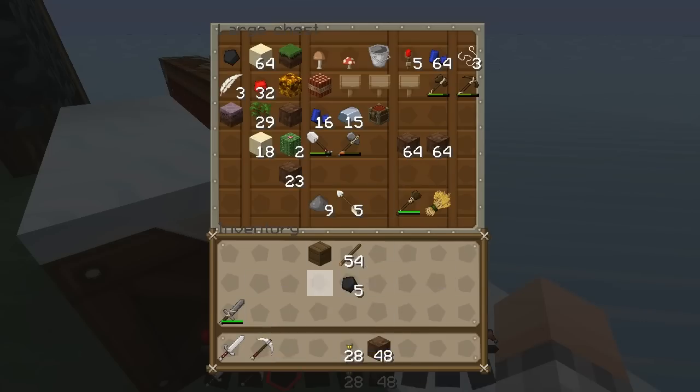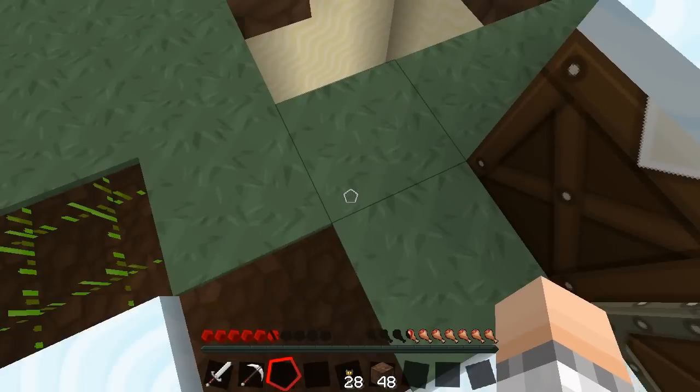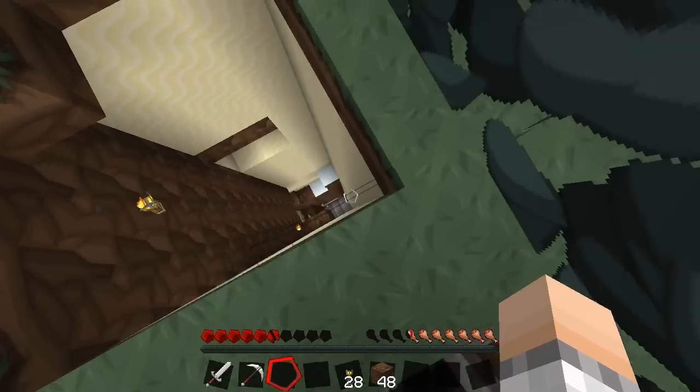All right, we've got lots of torches. I think that's all we need. We'll take some dirt down in case we need to cover stuff up really quick. And we've got enough string there to make a bow anyway, so that's fine. Okay, let's go. Where's our ladder?